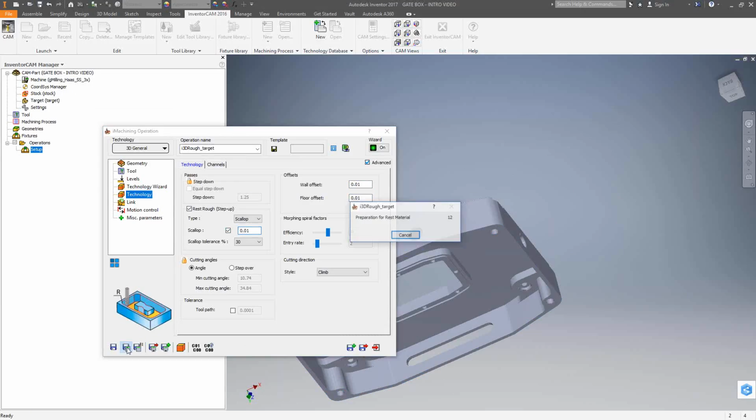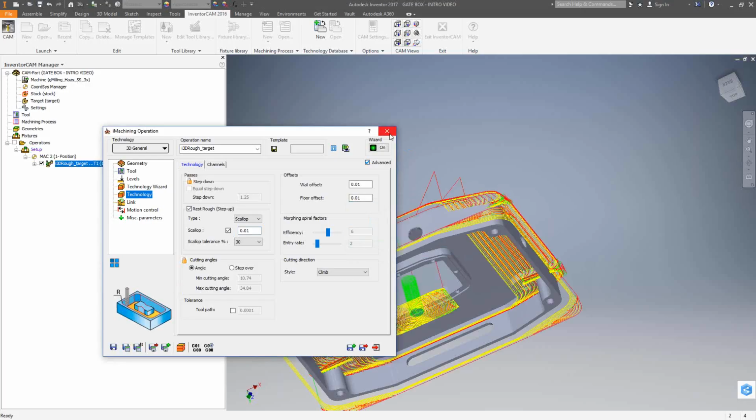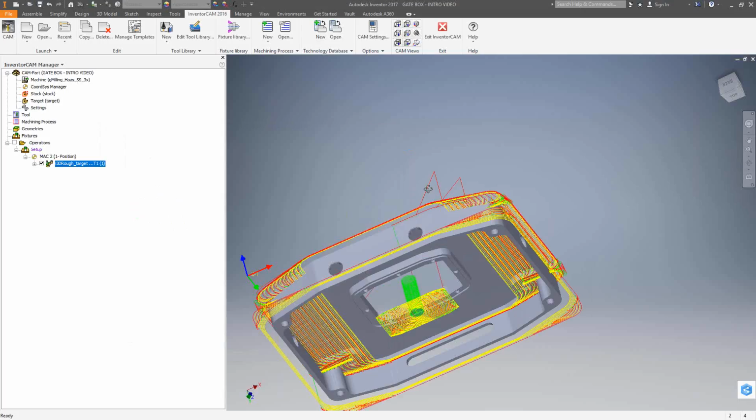So let's do a save and calculate on that. Now it does seem like it takes a little longer to calculate. That's only because it's slicing up that target in the proper Z levels to see how much of it can machine in one go. Essentially what this toolpath will look like is 2D iMachinings on a Z level basis. So it'll start out from the deepest part of the part. So in this case, it might do the corners first, and then it'll work its way along any kind of tapers or curvature. So as soon as this is generated, we'll take a look at that.